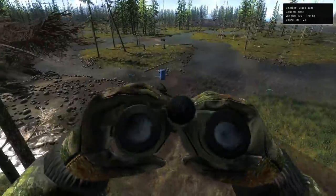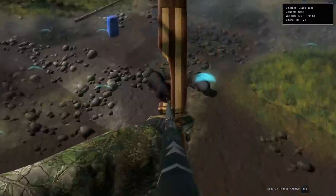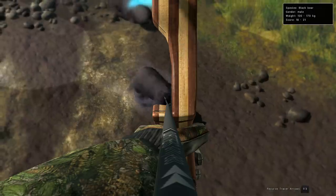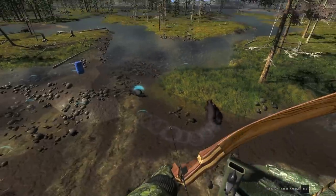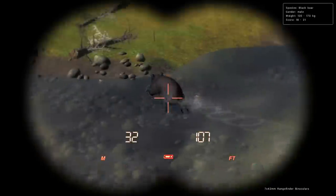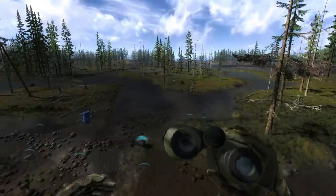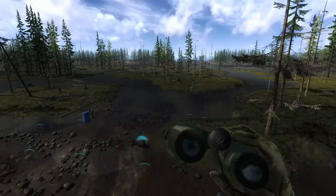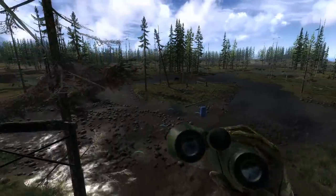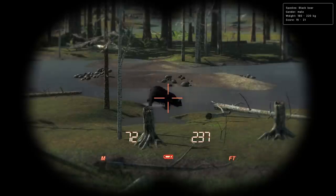That is a really high score estimate for a pretty low weight for a black bear. Let's see if we can get him to stop. As we're losing our draw I think we're probably single lung there. I can see lung blood there, but that is the nice thing about using the heavy recurve — and just in general using any kind of traditional bow at a bear barrel. If we make a really bad shot they're going to run off and then actually come back, and if we make a decent shot we can just sit here and watch where they go.